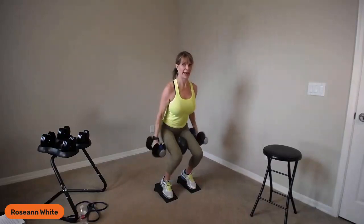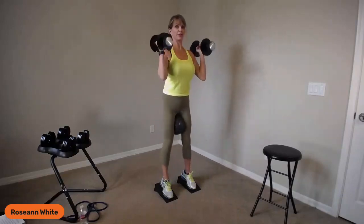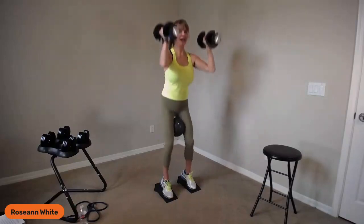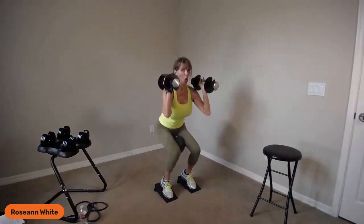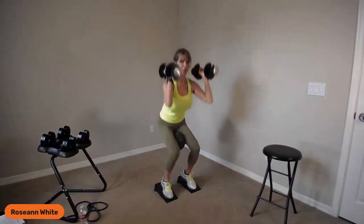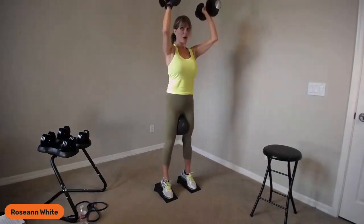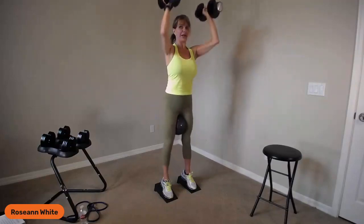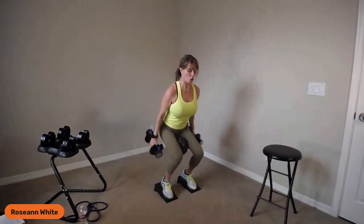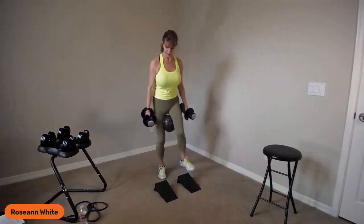If you just want to add just the bicep curl, that's fine. If you just like the press up, you can go a little deeper in your squat. That's your option. You can add both. Big muscle movements, big cardio moves. Four, three. Again, you can add that bicep hammer curl. Two, one. Whew. And bring it down.